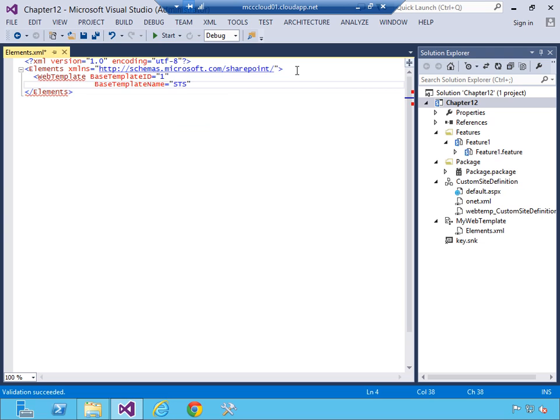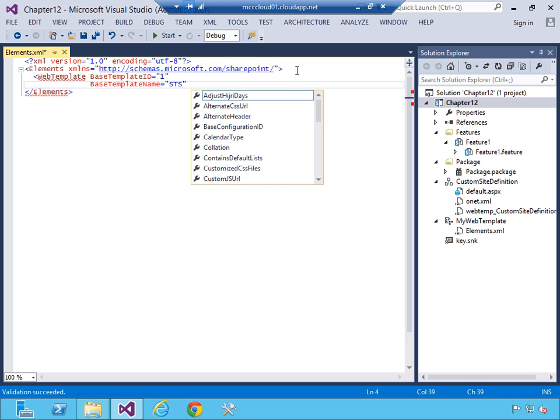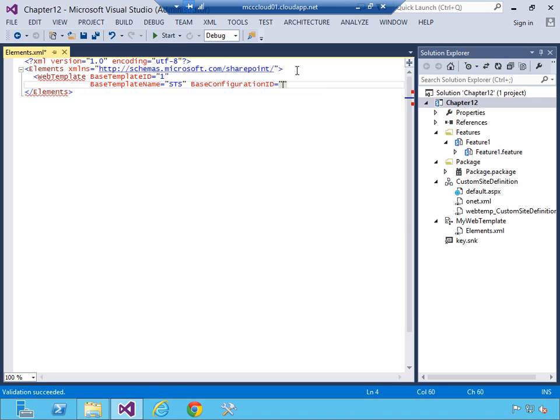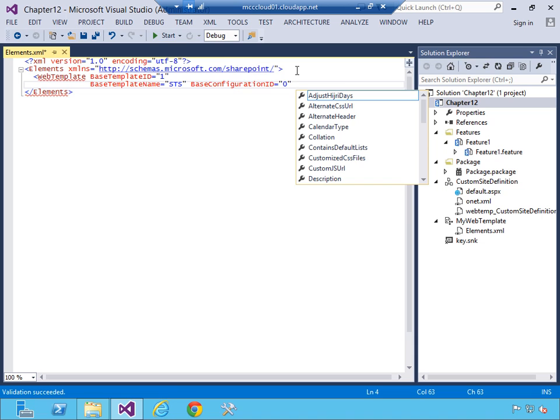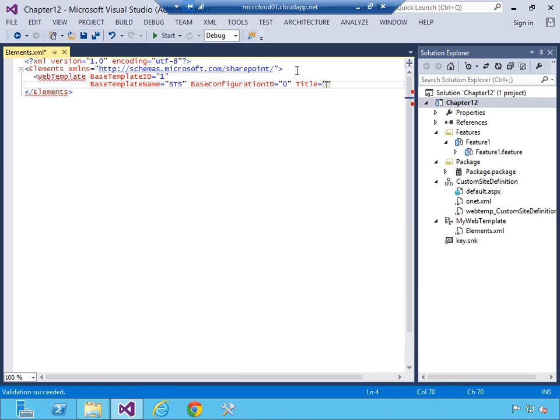It'll be STS for team site. And base configuration is 0. Title, we'll just call it custom web template.